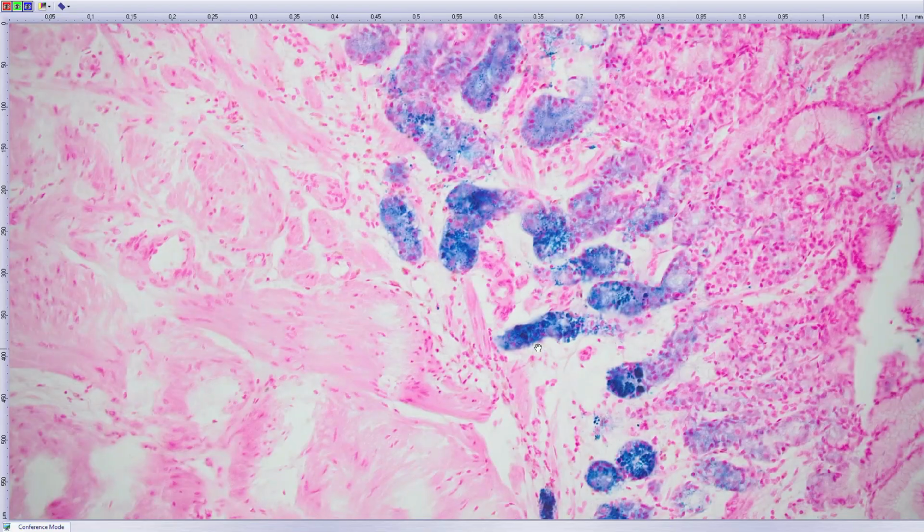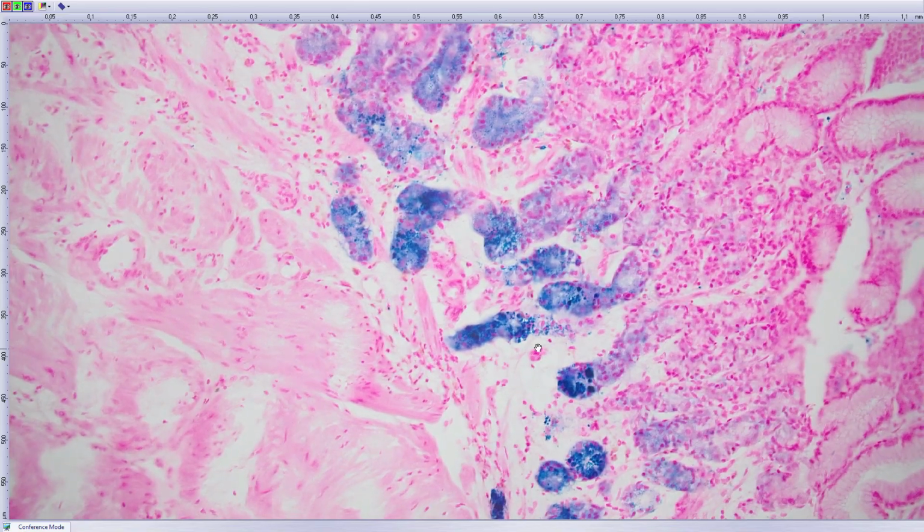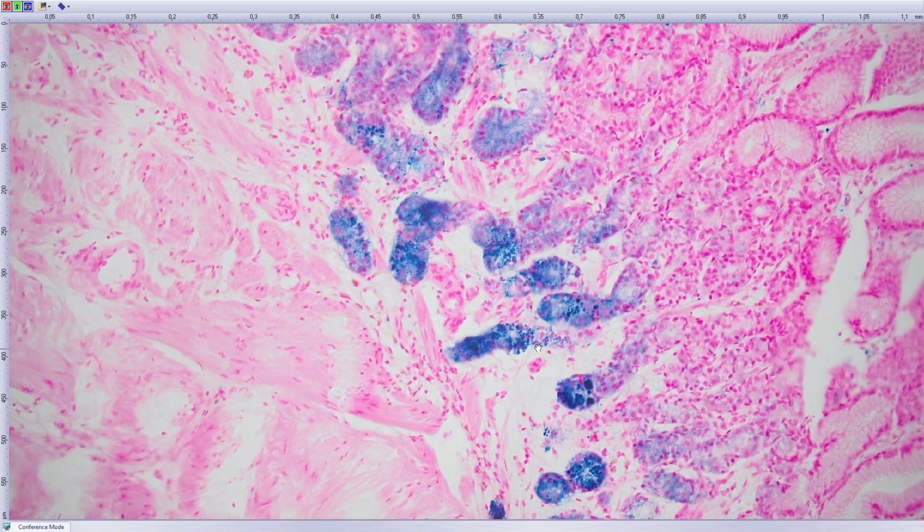So this is quite an interesting finding, because we recognize so-called iron pill gastritis, which is caused by supplements containing iron. But in these cases, the iron particles are present within lamina propria. Sometimes there is some reaction. They may be pictured as so-called reactive gastropathy or chemical gastropathy. But in this case, we have epithelial cells stained.